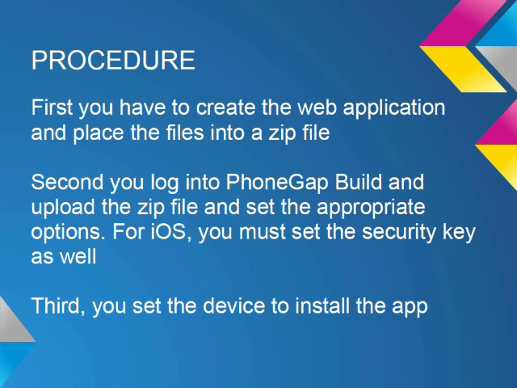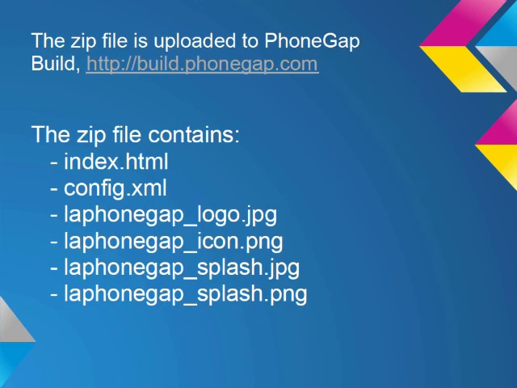So first thing is we're going to create a zip file with the resources. Next thing, we're going to upload this to PhoneGap Build. That's Adobe's service for creating multiple applications, six platforms at this point, and you can upload your information. For iOS, if you want to build an application, you're also going to need to have some security files, the P12 and the mobile provisioning file, which I'm not going to cover here. The last thing you want to do is be able to actually put it onto your device, and so we're going to do some of that.